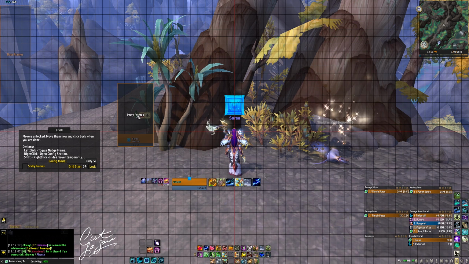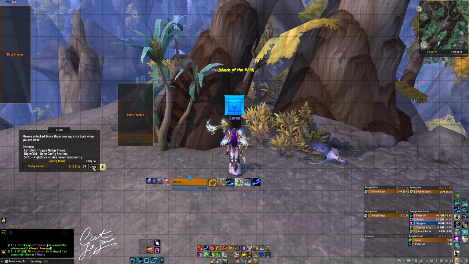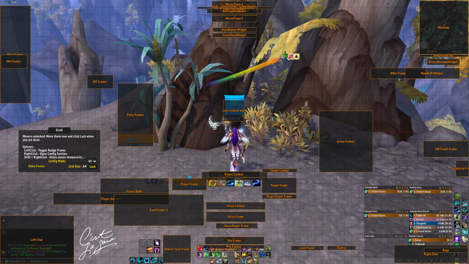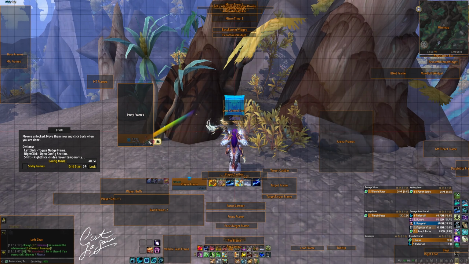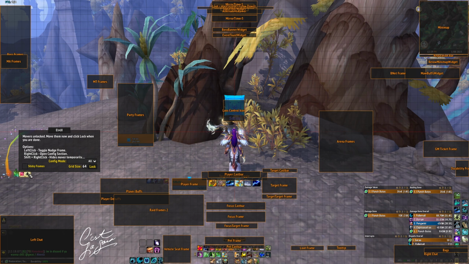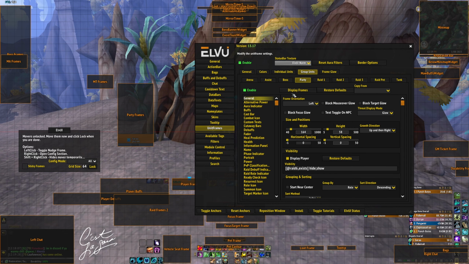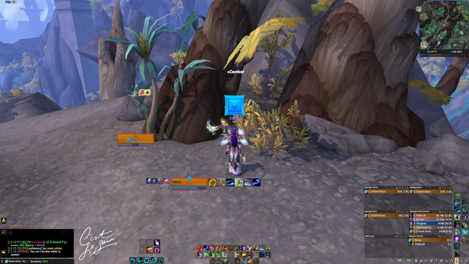Once you're done and happy with what you'd like to configure, you can go ahead and click on lock. Another thing too is you can configure this while editing your own LFG configuration. Sometimes I like to edit this at the same time, so I can see what it looks like within this party frame while moving it. You just keep this toggle anchors option open, press escape, LFG. You can see that I can configure this while I'm moving it at the same time. So just the same things I previously discussed, but you can continue to move it as you want to.